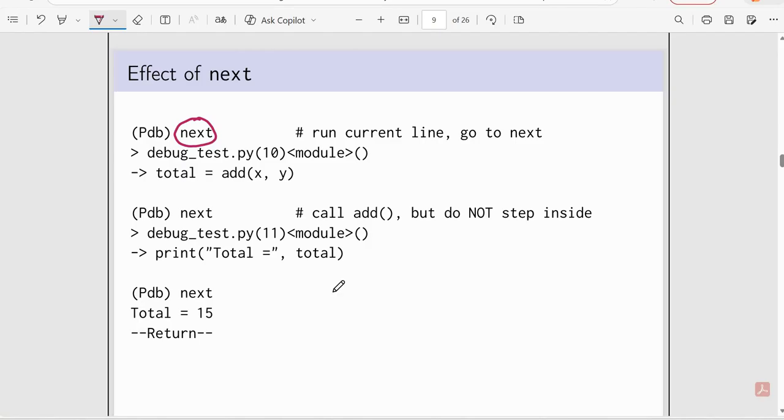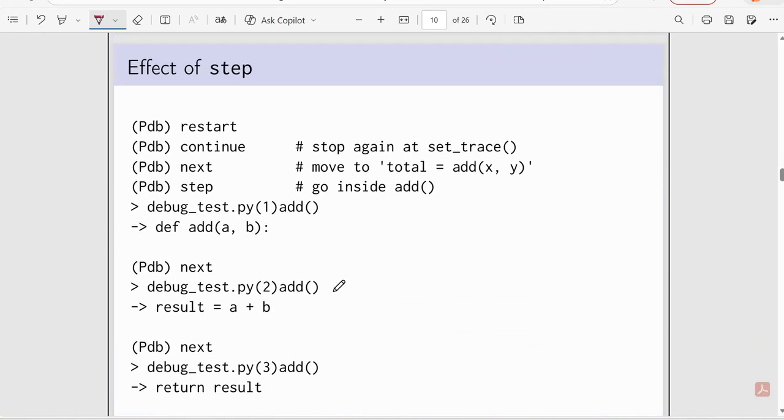Okay, next is the effect of step. You can write maybe restart command, continue, stop again, at set trace command, next move to the total, and the step command goes inside the add.